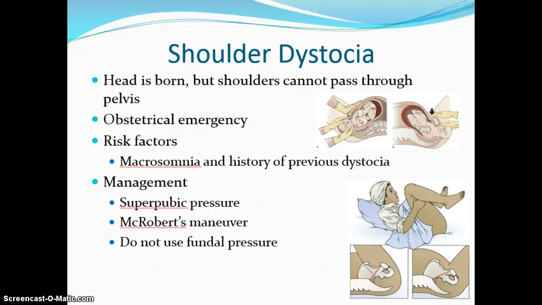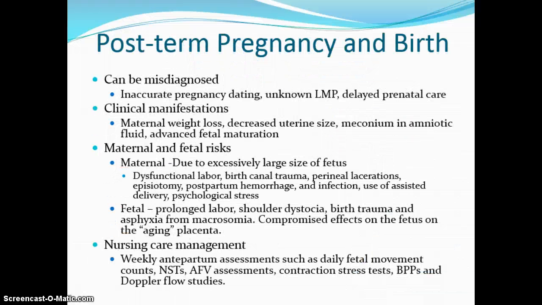Signs that you might see shoulder dystocia occurring are slow progress of second stage labor, formation of a caput that increases in size, the turtle sign, which is the head goes out when she's pushing, the head comes out, and when she stops pushing, it goes back in. And I don't mean all the way out. I'm talking about like during the crowning phase. So that would be the turtle sign. And then when the head is delivered, external rotation doesn't occur. So things to be very cognizant of.